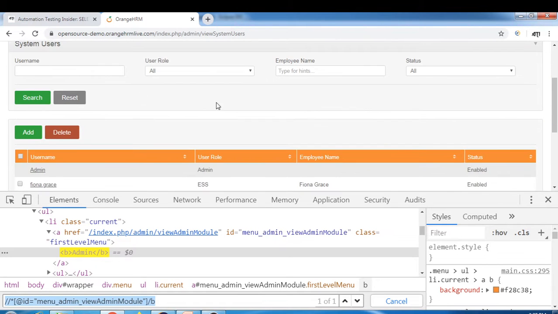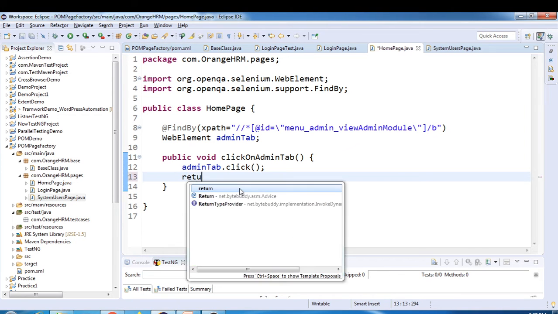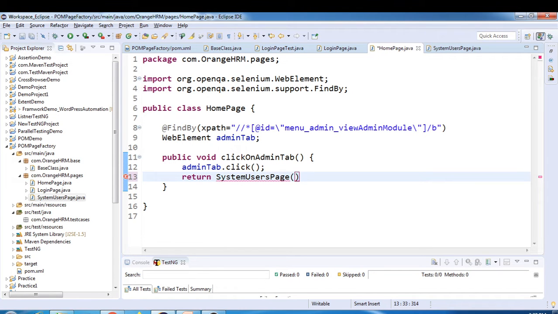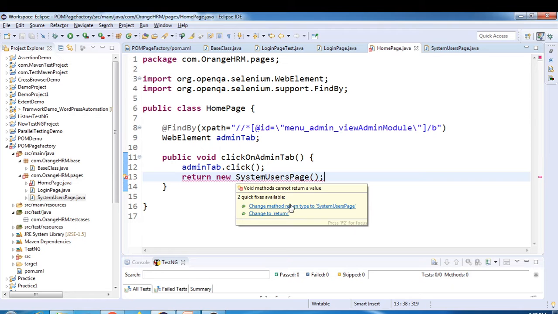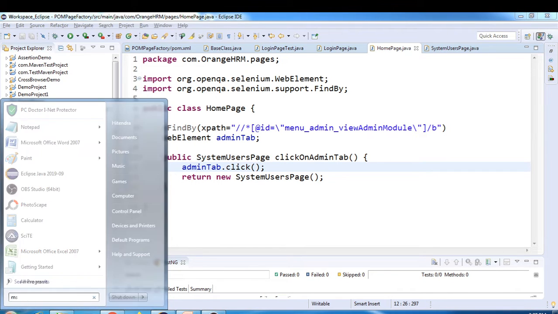On this page we are going to land, so that's why we are going to return the system users page object like this, with the new keyword. Return type we have to change to system users page. Now I'll explain what is the usage of this.